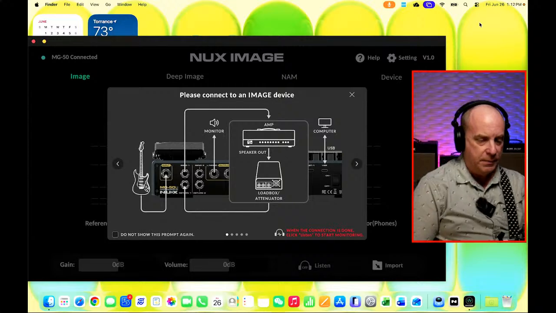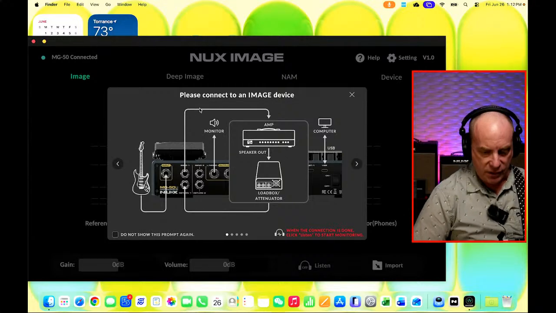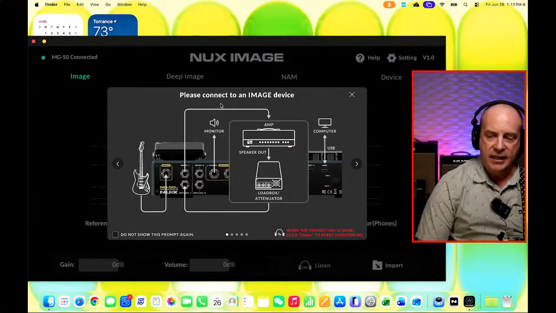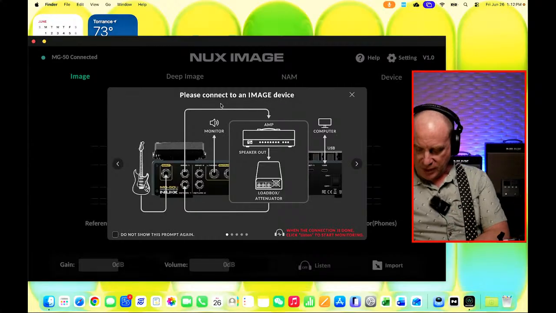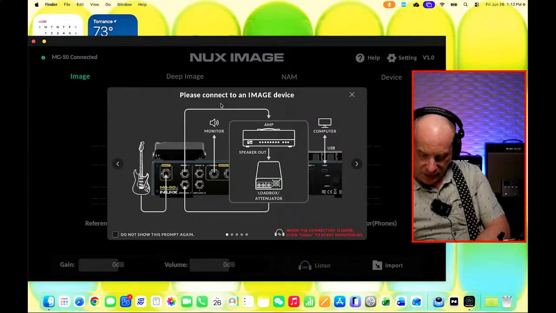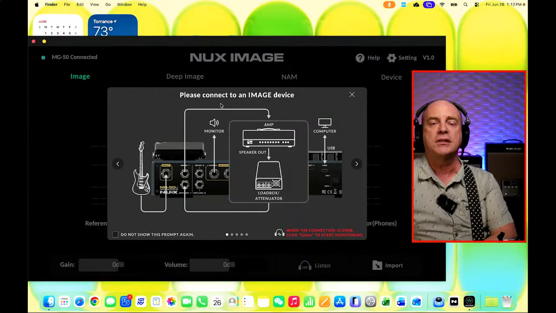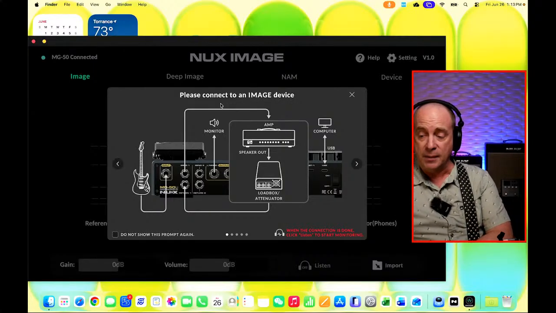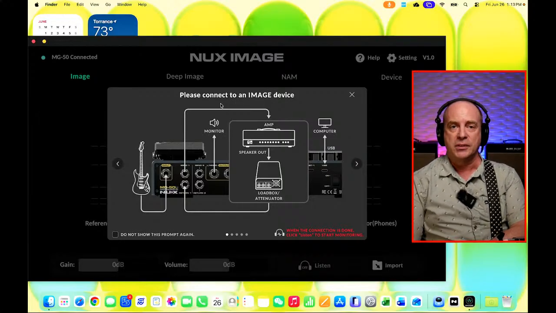and what's really great about this when you first boot it up is that it will give you kind of a quick start here. So it tells you how to make the connections. Now, you're probably wondering, why are we not doing an amp first? Well, there is a reason. The main reason is because I don't have a load box yet. But I do have a load box coming in the next day. Actually, it's showing up today. And the load box is going to allow me to actually demonstrate how to image an amp as well.